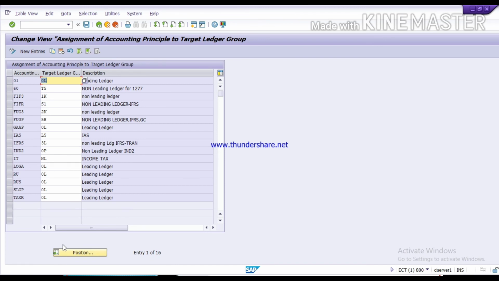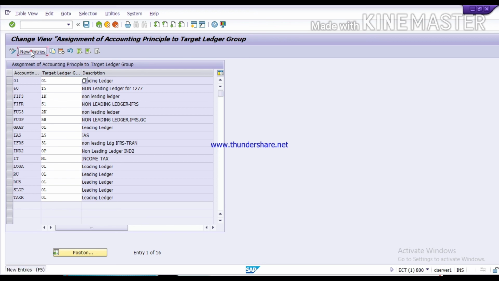In this step, we assign the accounting standards to ledger groups, as we want to see the reports. Here you can give the accounting standard code, and here you can give the ledger group in which you want to see the reports.